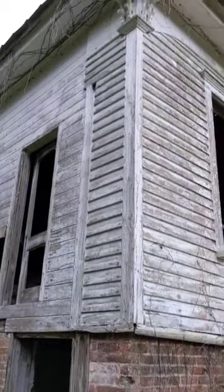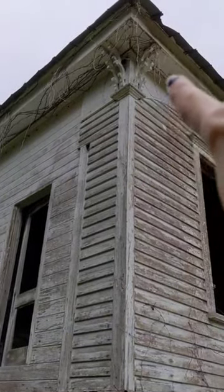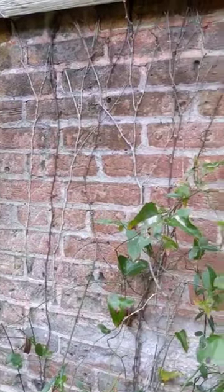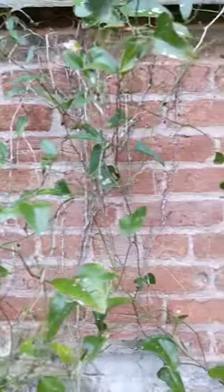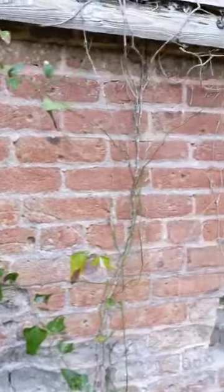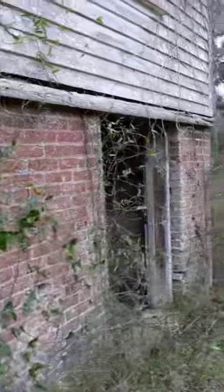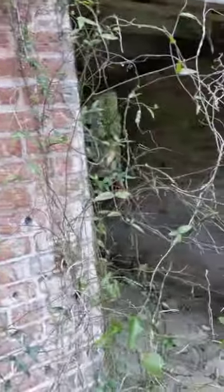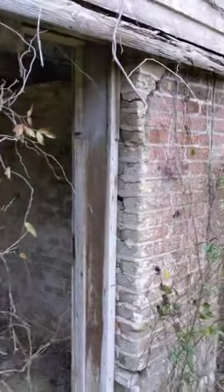There's a lot of great details left even though much of the home has been stripped down. You'll see the details in the eaves up there — just beautiful woodwork that must have been pretty impressive to pull off back then. I've been paying close attention to bricks lately because bricks can tell you a lot. When I'm done with the video I'm going to do a closer survey, taking pictures of bricks and looking for markings to help with dating them, and also perhaps any names of anyone who might have made them — sometimes they'll leave a mark, a letter or a fingerprint.